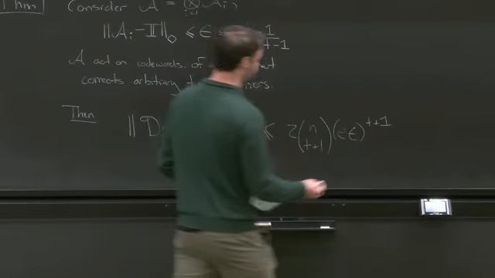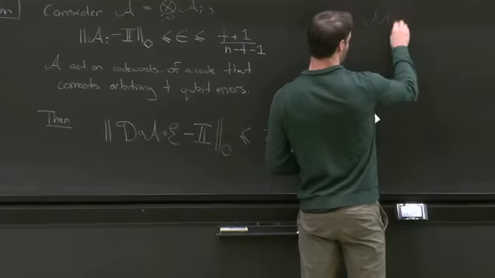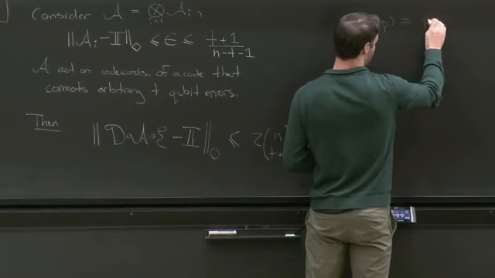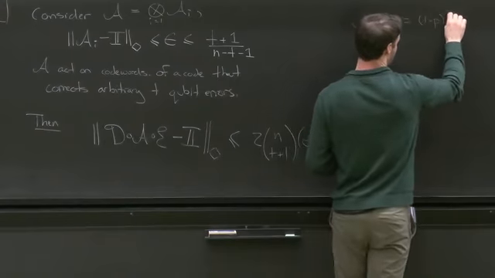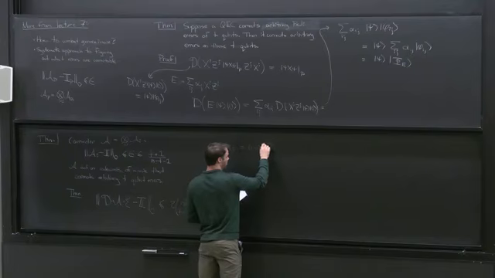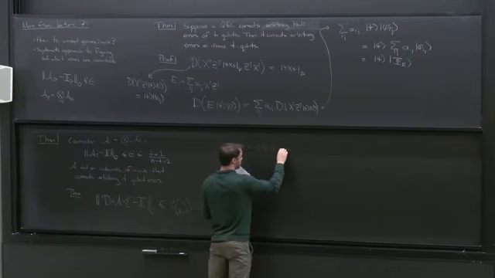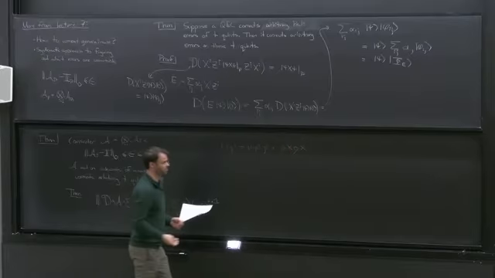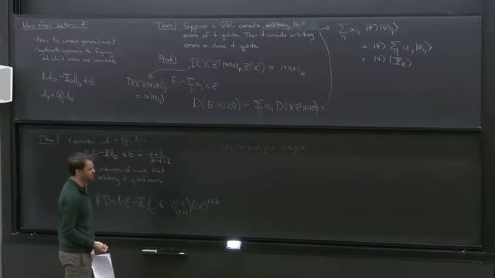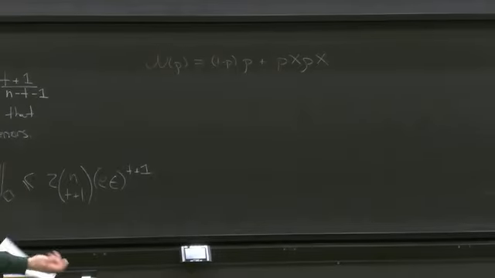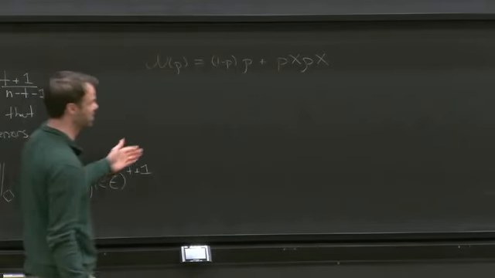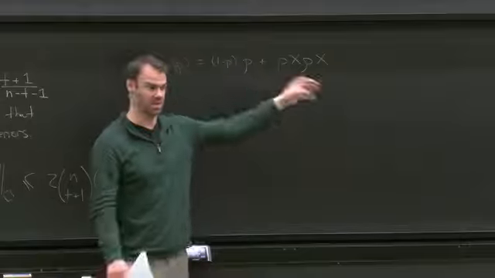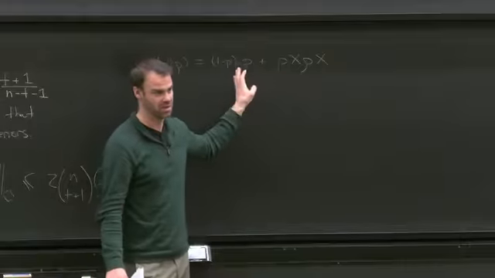So a very simple example might be, let's say, (1 minus p) rho plus p X rho X. Okay, this is still sort of a Pauli thing, but it's just saying I hit it with a Pauli with a certain probability, right? And then I do that to all of my qubits. It's not a single qubit Pauli.